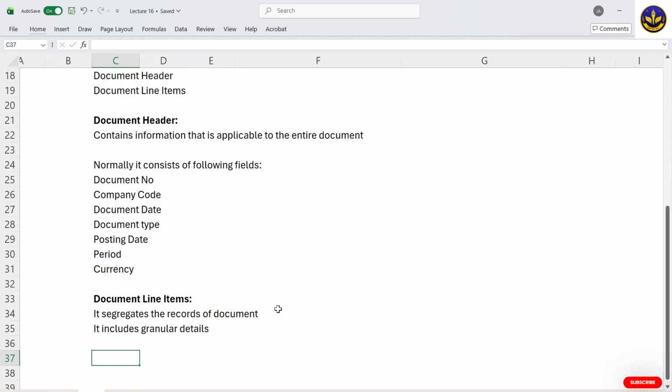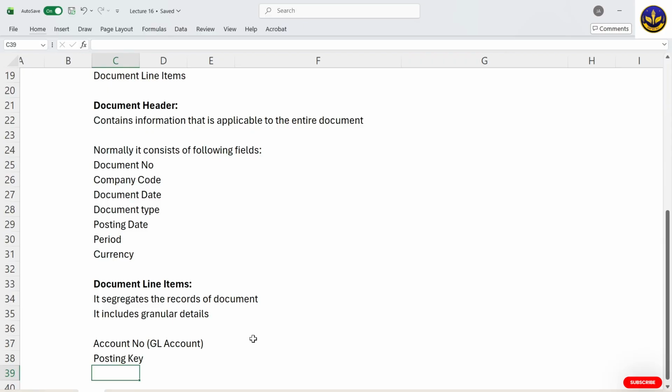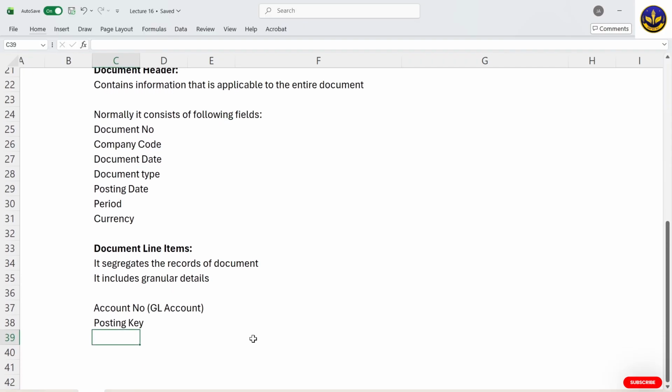So what fields does it normally have? In an accounting document, we have the account number, which is mostly the GL account. It can also be a cost element, but now in S4HANA we have the GL account itself. Then we have the posting key, also known as the debit or credit indicator, and the amount.